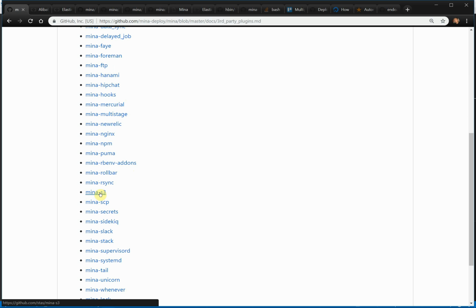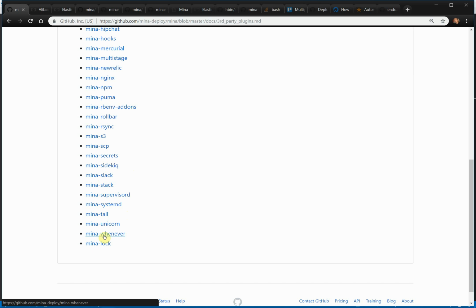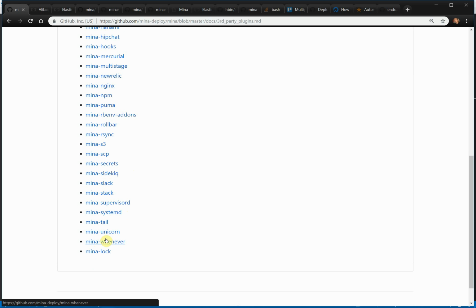Rsync and Scp, these would enable us to transfer files which are not Git repos from remote servers. There's Mina lock, which makes it possible to lock the remote directory from being deployed to by other people.